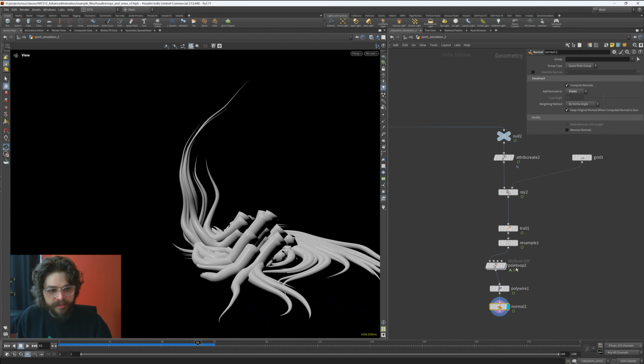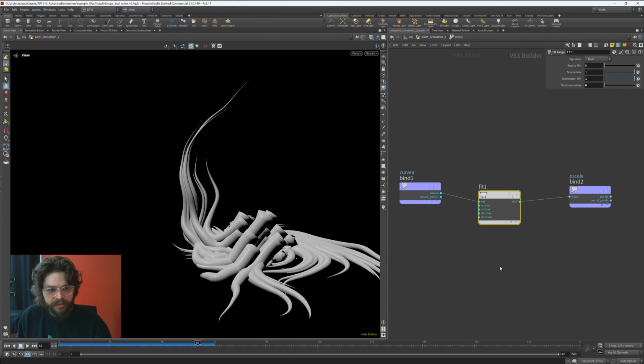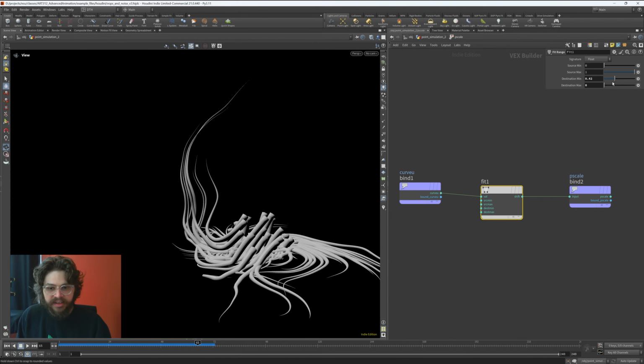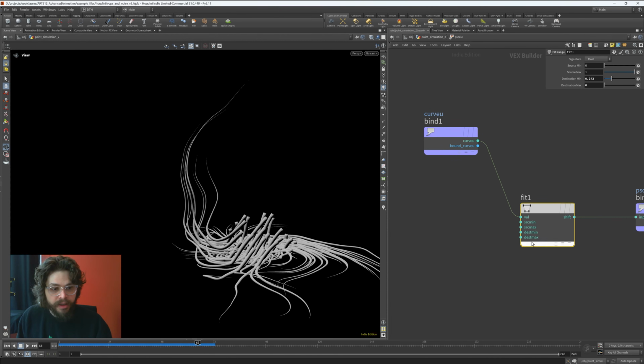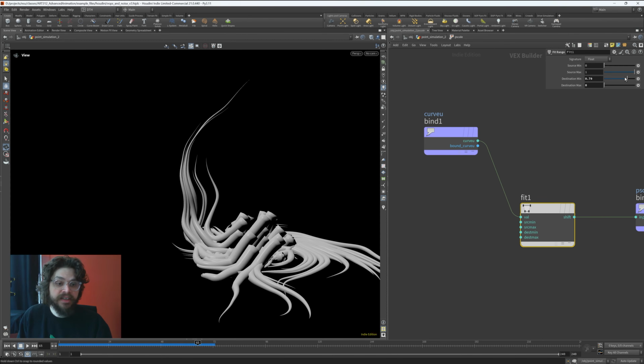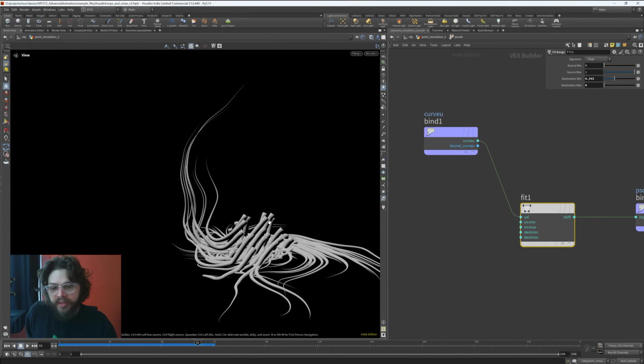Okay, so jumping back into my VOP, I'm just going to name this pscale to keep it straight, and jump back in. I could adjust the start and end values here just like so. And let's say I wanted to have a little growth throughout the animation. I could promote my min, or I can map time to this. I could do a lot of different things and then animate the thickness of everything getting a bit thicker over time, which I did. But before that, let's vary the thickness a little bit.